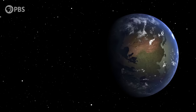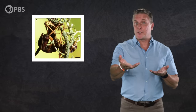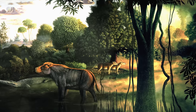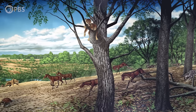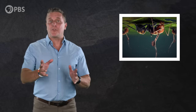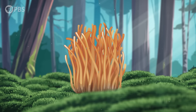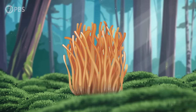Back then, evergreen forests went from the equator to the far north and south, even approaching the poles. So it makes sense that manipulating ants to lock onto leaves would have been the original strategy. But as the climate cooled during the late Eocene, tropical and subtropical evergreen forests were gradually replaced by temperate deciduous forests at northern and southern latitudes. Zombified ants that only gripped onto leaves in these regions would have fallen to the forest floor when the leaves were shed. And because the fungus seems to have pretty picky requirements when it comes to temperature and humidity, this would have been a major problem — one that provided a pretty strong selective pressure for ensuring that the ants bit onto something a little more secure.